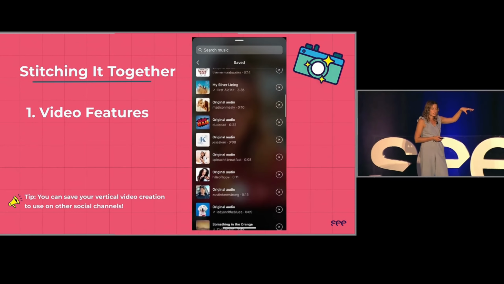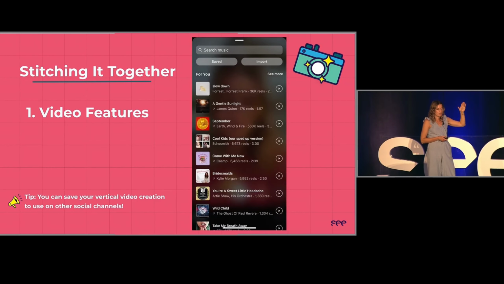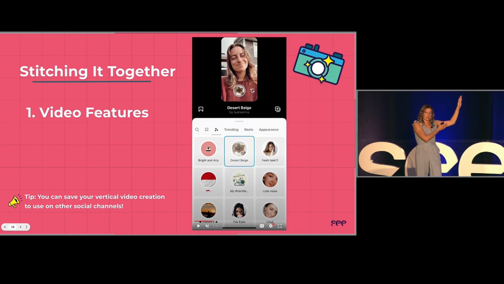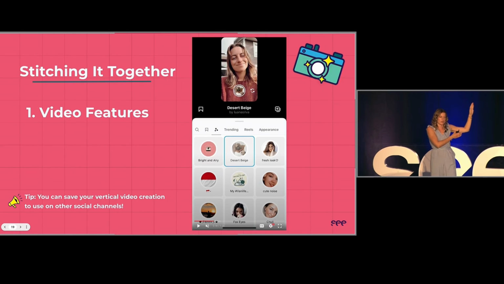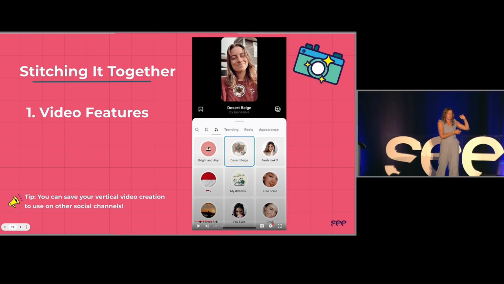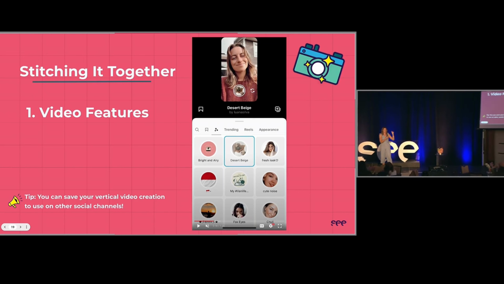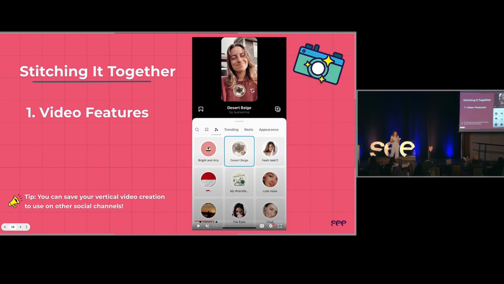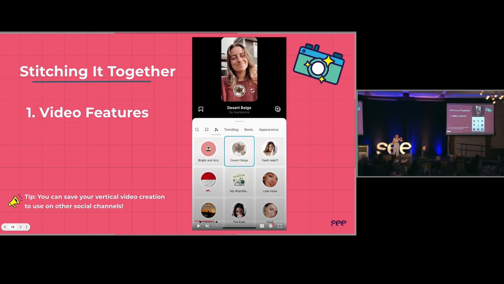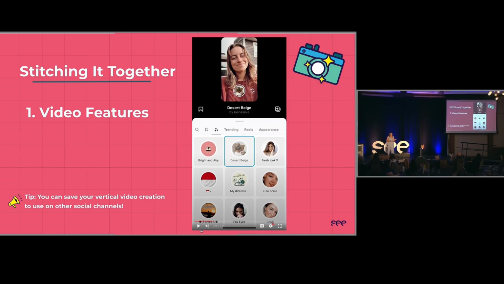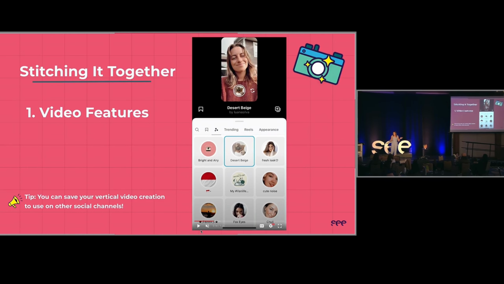And this is selecting your music. So you can see that trending up arrow. In that other screen, you saw the music. And when you see that up arrow, you're looking at all the trending audio, and you can also see the length of the audio for the clip that you want to use, so you can select an appropriate audio. Coming down then into the next one, you can see that sparkly icon, and that's a filter. So you can add a filter in at the beginning, or you can add a filter in later. So there's trending, reels, appearance. You can just have fun with it.